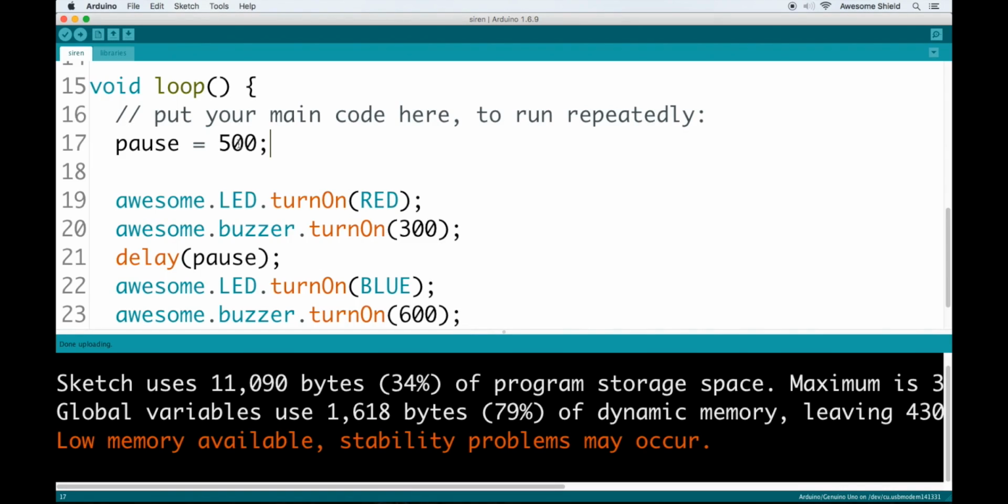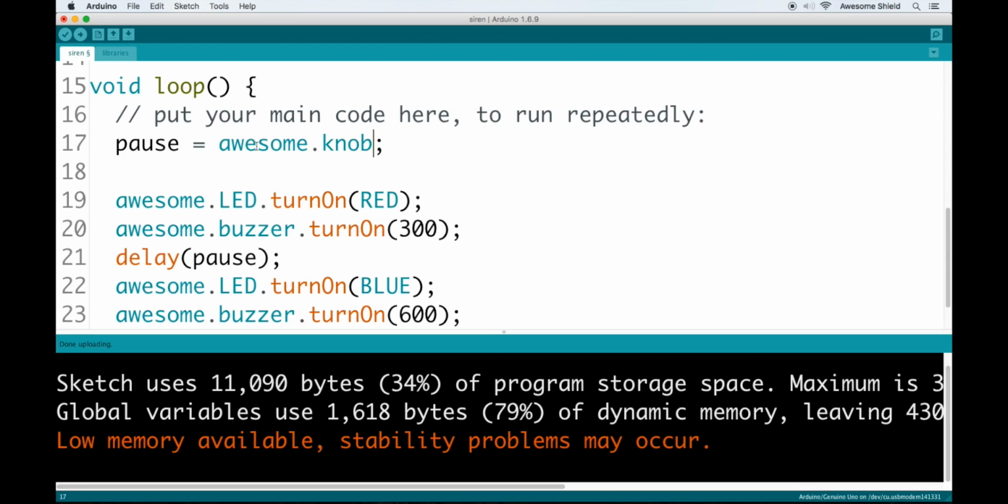So now we know that we can update the value of a variable anywhere inside our Arduino sketch. Here's a trick you can use with an input component and a variable. Instead of writing a number over here and setting your variable equal to a specific value or a specific number, you can write some code that gets a reading from an input component like the knob. I'll type it here.